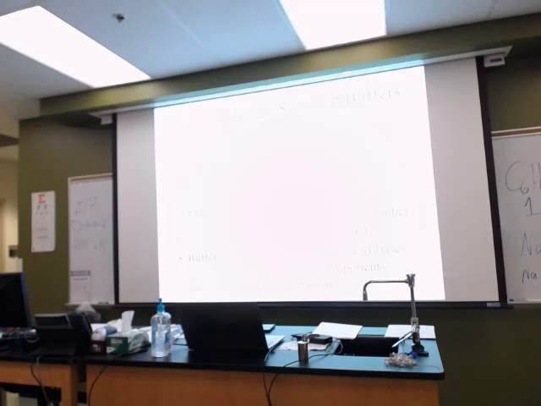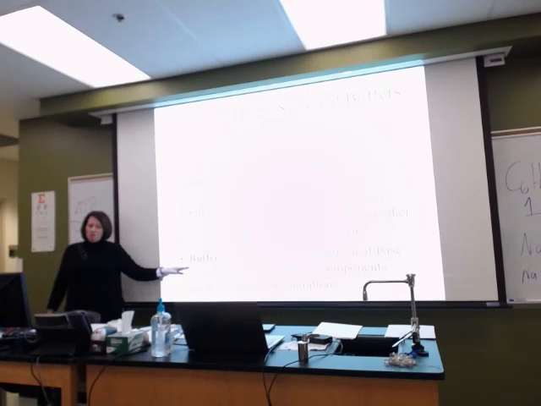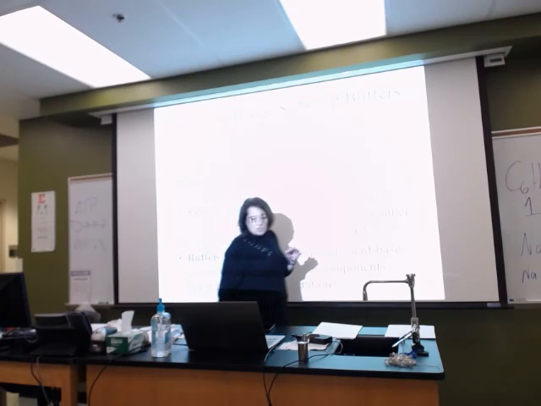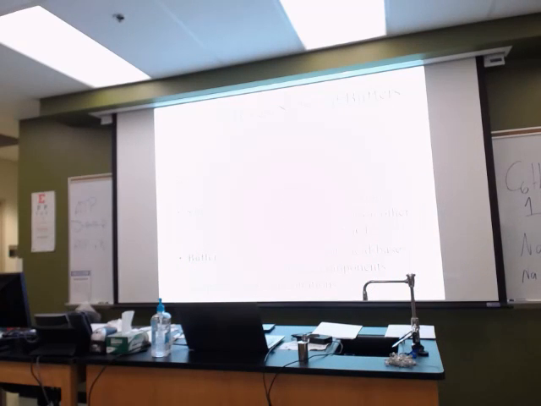And the body, see, here's the thing. The body has to be able to buffer the pH. It needs to be able to balance the pH to the point where it's going to be maintained, for example, in the blood at roughly 7.45. So we're going to have systems that are going to do that.